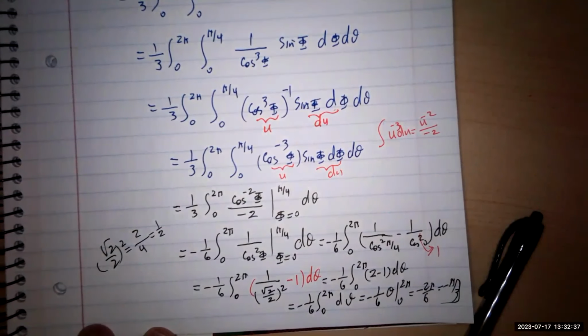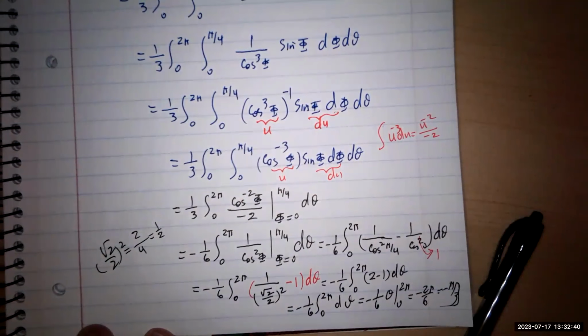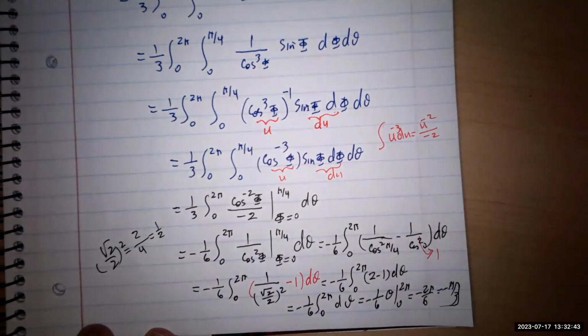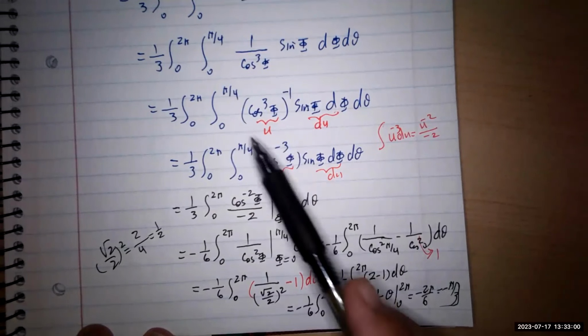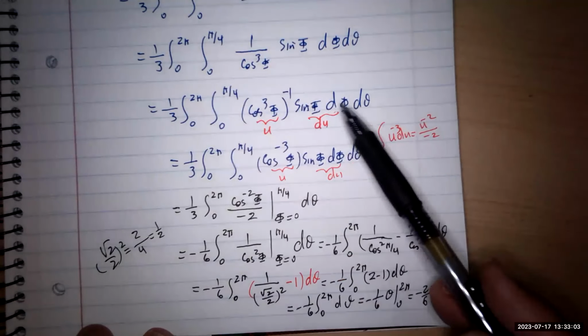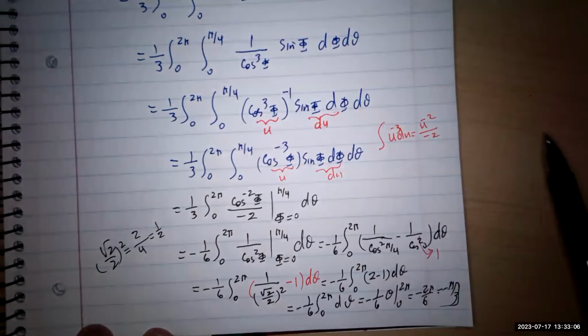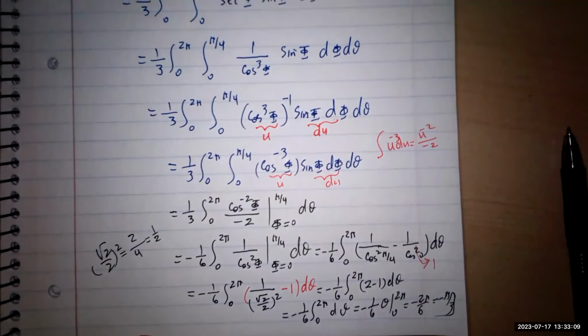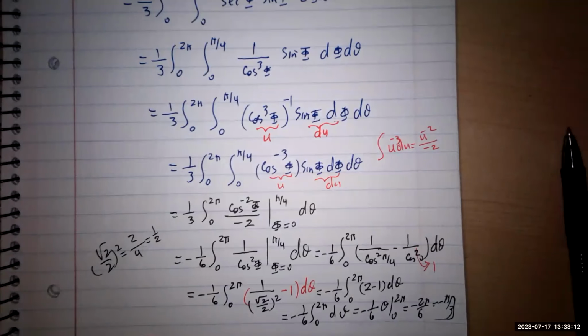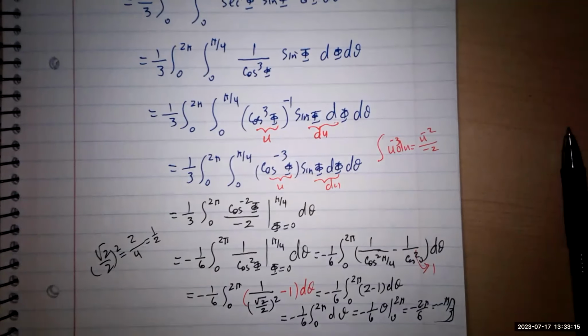Just double check it to see. I can't see, but I missed something over here. It seems to be fine. Probably, yeah, it's negative. That's going to be correct, -pi/3. Yeah, it should be fine, because I picked the 1/3 somewhere here. So this is going to be the answer. As you can see, it's a very nice problem to be able to handle. It gives you all the possibilities for these types of problems.